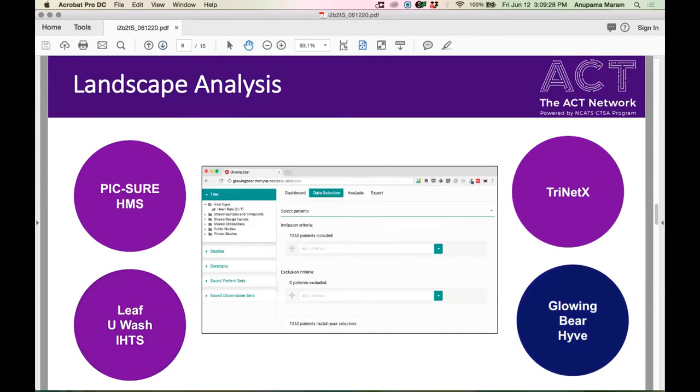The next UI was made by a group called Growing Bear. This was created for tranSMART, an application that's based on the I2B2 data model, but geared more towards translational research studies. Again, they also have a similar top-down approach to building their queries. It also includes various analysis and data export tools that are just not used in I2B2 or SHRINE at the moment. And the last tool we looked at was TriNetX. I don't have a screenshot of TriNetX, but it is an enterprise tool that's gaining a lot of attention for its ease of use, and it is starting to become widely adopted at the different CTSAs. We felt it was really important for us to understand the ecosystem at each of these sites and understand the different applications that researchers were being asked to use.